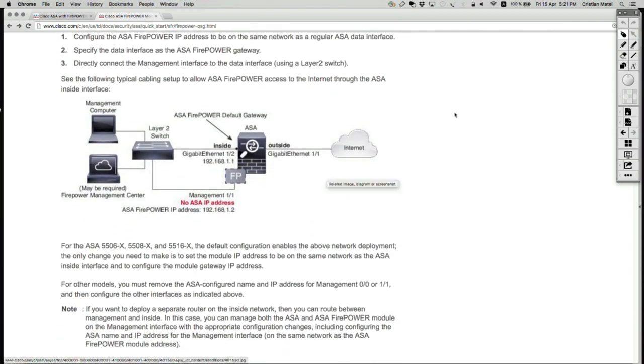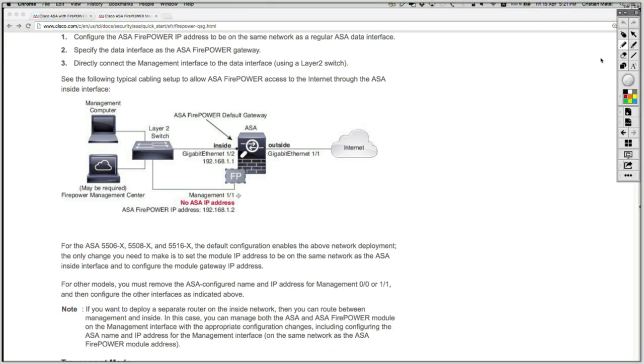So now likewise in here, you take that management port of the ASA and you put no IP address whatsoever in there. You just configure the Firepower module at the system level with an IP, as they state in there, of whatever, 192.168.1.2.